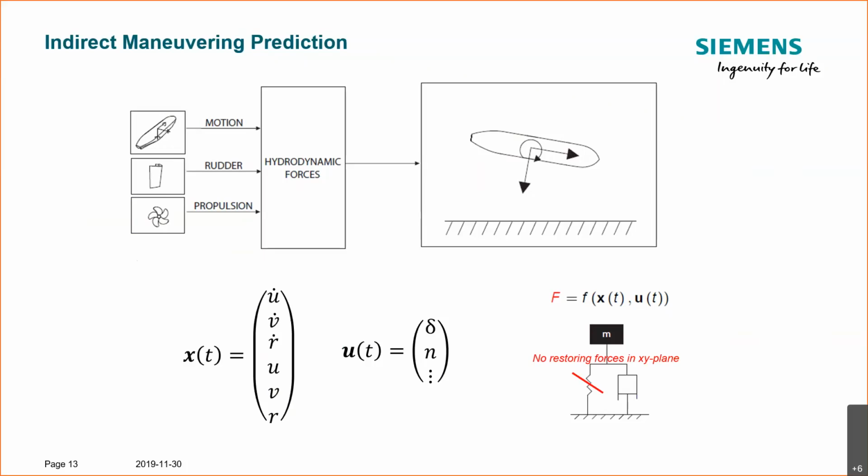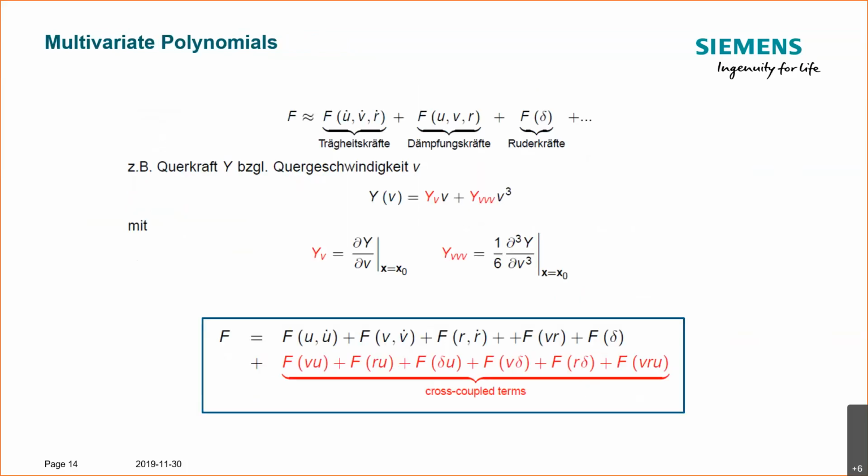Usually, to come up with a model like this, a decomposition of force effects is done. There will be forces coming from the motion itself that affect the hull. Then there are rudder forces and propulsion forces, and one can keep them modular, or lump them all into one force term, and express the hydrodynamic forces and moments through multivariate polynomials.